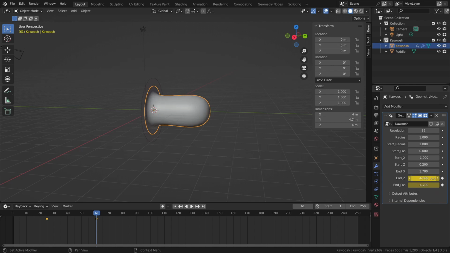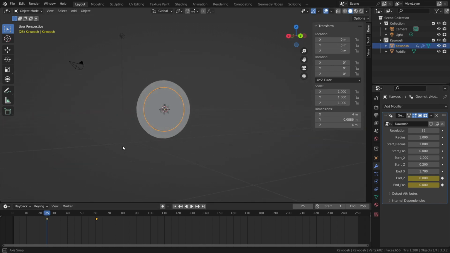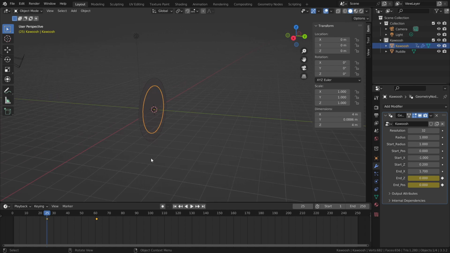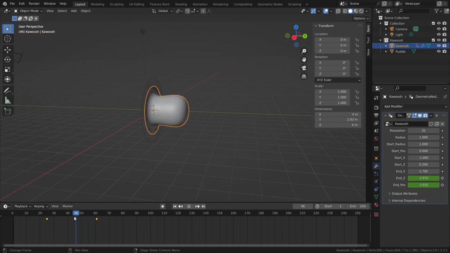Press I, put the keyframe we have, and we are going back to the 25th and put this to 0. And our Stargate Kawoosh almost disappears, but don't worry. So let's go back. We can see already things are changing, and it looks amazing.